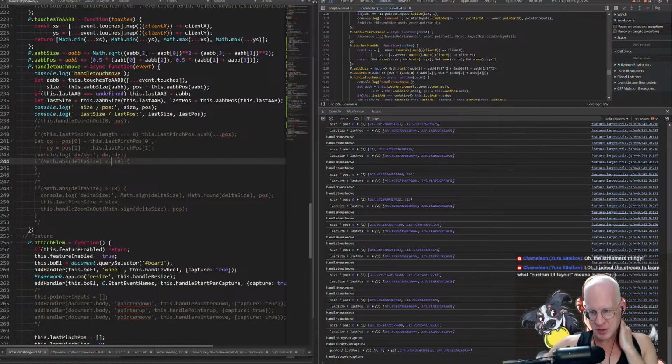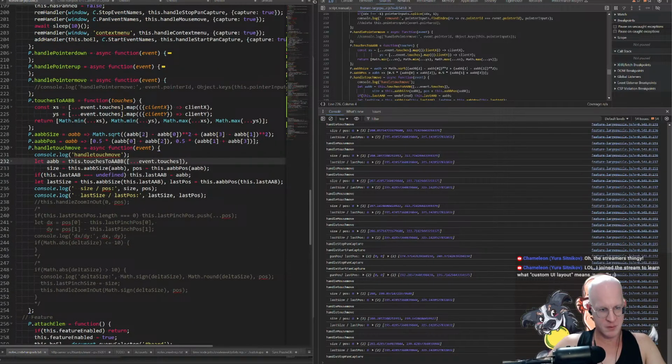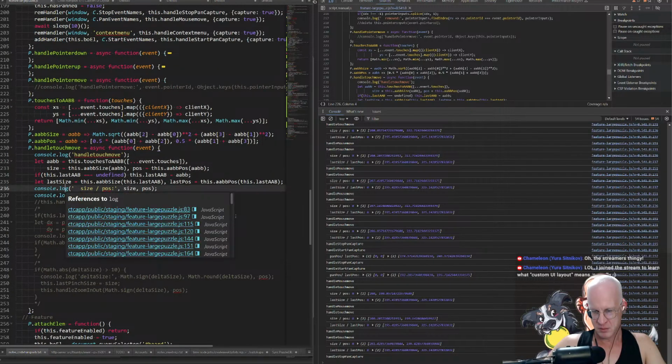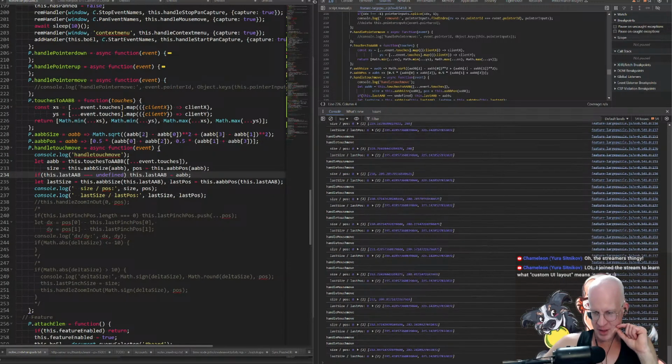Why do we have double touch move events? There should only be this one. 236, 231. Huh? Oh, handle mouse move and handle touch move. Oh, handle mouse move triggers at the same time. That's gonna be terrible.